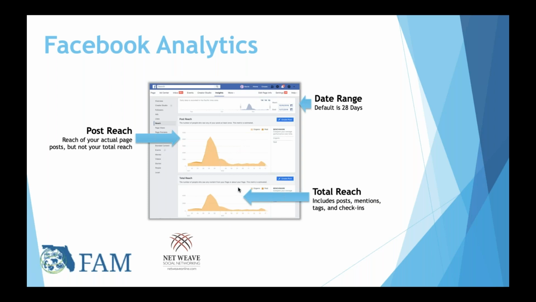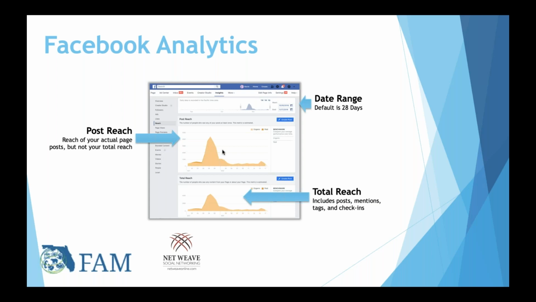And these tell you a couple of different things. We explained the difference between post reach and total reach. Also, you can click over here on organic and paid, and you can see what your average post reach was organically for this period versus the period before. Whenever you see comparative data in Facebook, it's comparing to the period before. So if you're looking at a week, it's comparing it to the week before. If you're looking at a month, it's comparing it to the month before. If you're looking at a quarter, it's comparing it to the quarter before, etc.